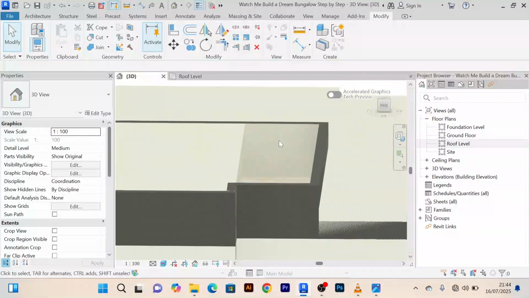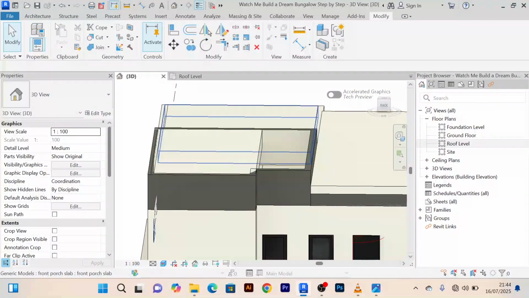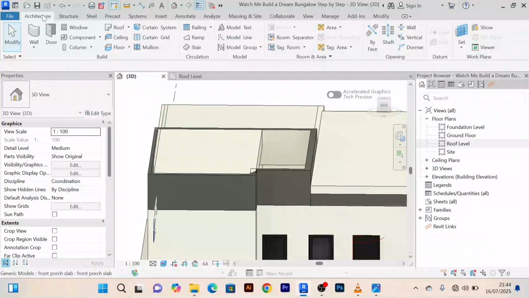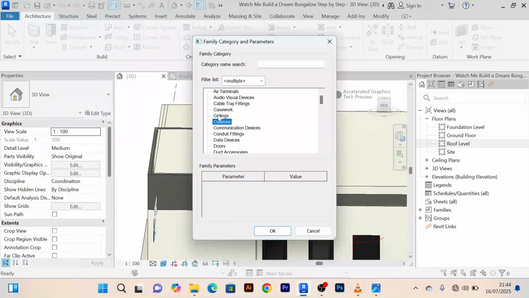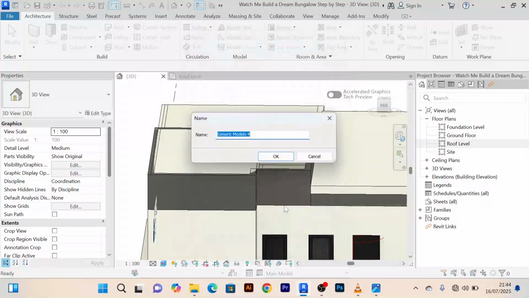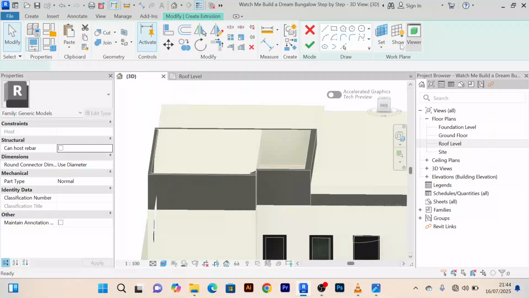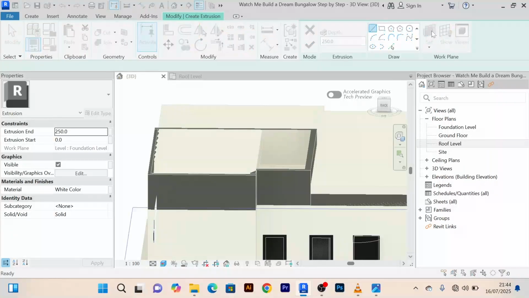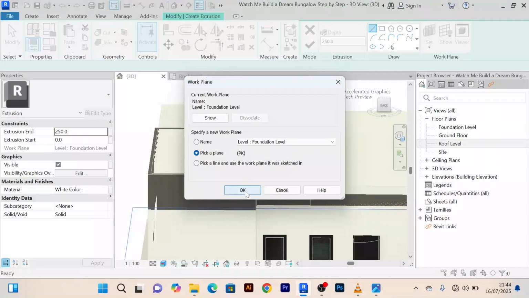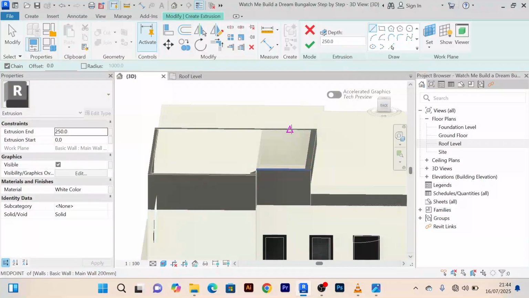That means for this part we need to create another extrusion, which we're doing now, from architecture and components, model in place, generic models, click OK, rename OK. You come and select extrusion. You go to set the work plane. You pick the plane, then the plane is going to be that one.